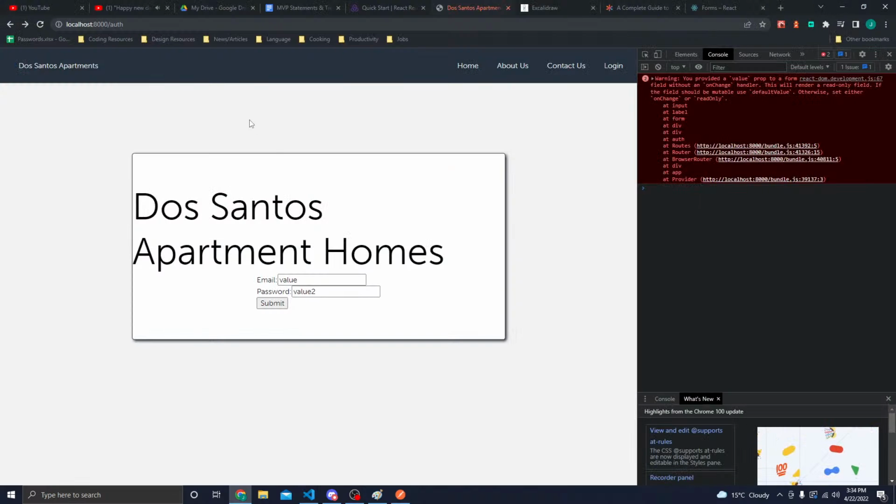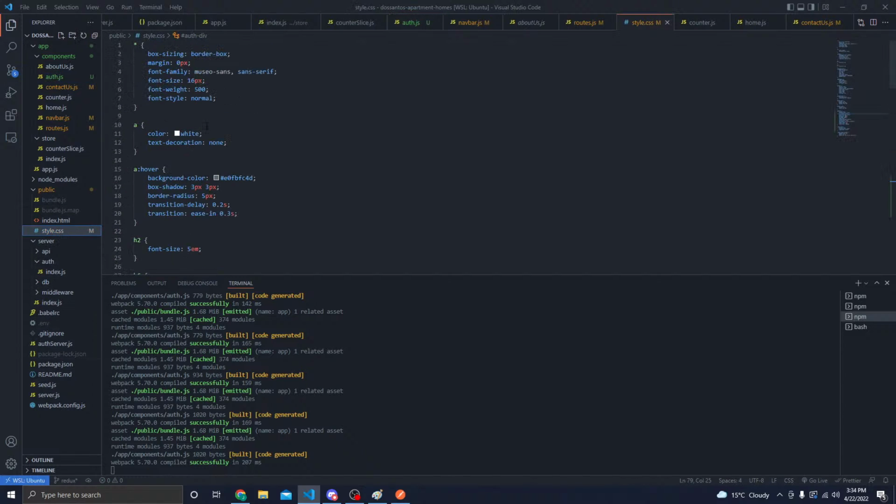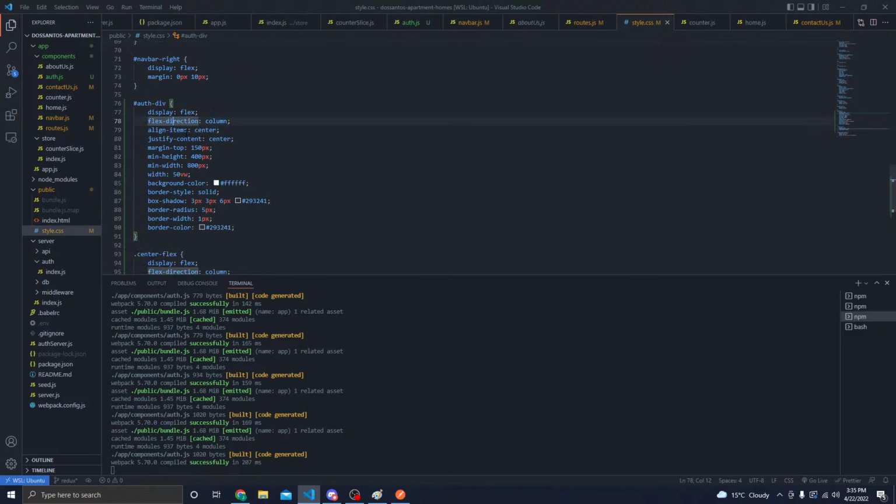So I'm surprised everything else just looks kind of out of whack. So off div, off div, off div, off div. Flex direction, justify content, align items.